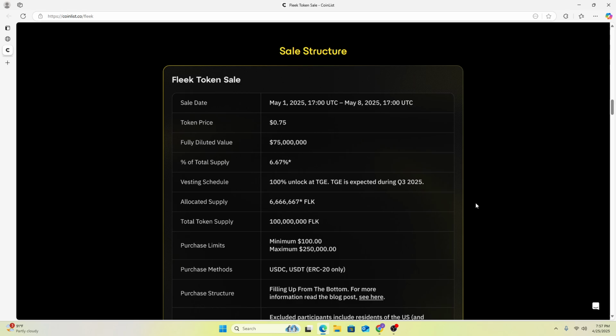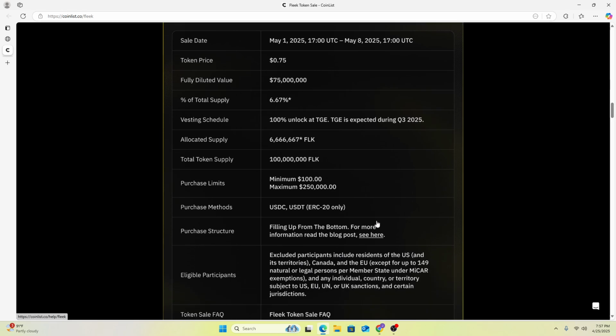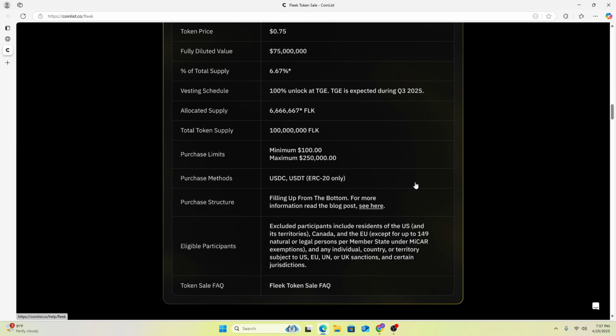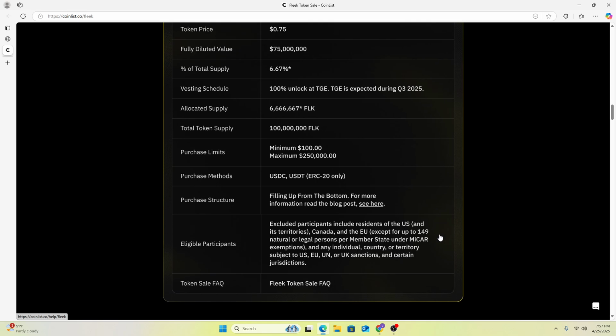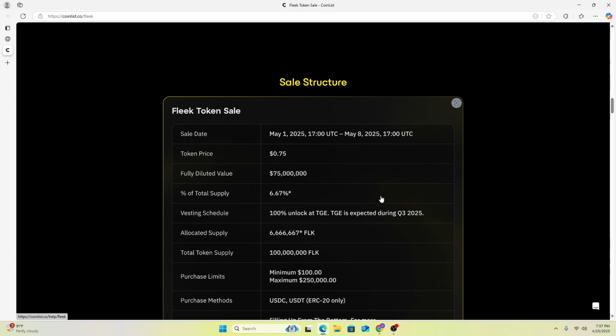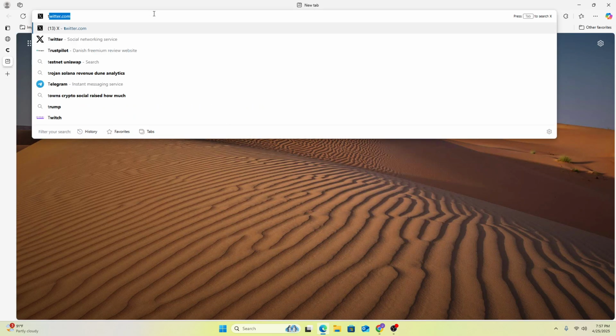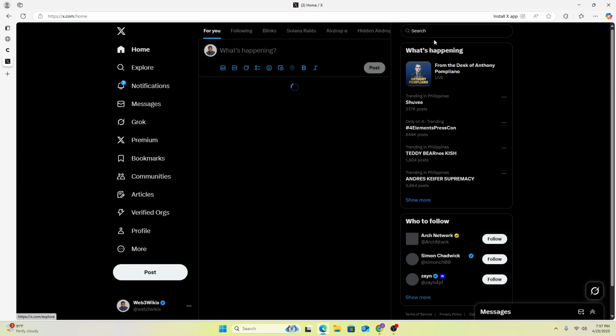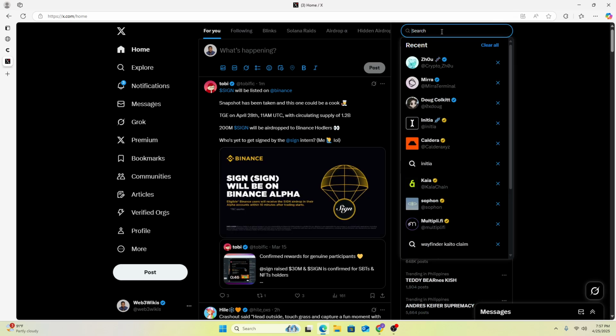I don't know if it's going to be possible because CoinList is like an exchange like Binance, so they have a lot of users. But I'm going to be registering at the very least to be able to get my hands on the token, airdrop aside. As for an airdrop, it does have an airdrop. I'm going to cover the possible criteria for the airdrop in another video.